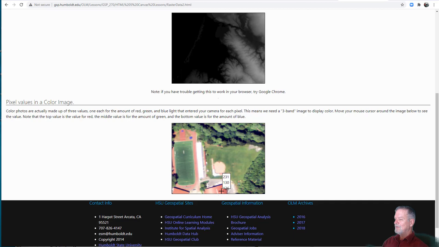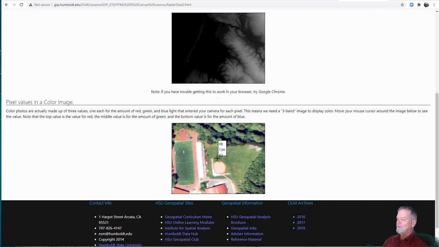Let's see if we get a little bit better red here. Nope. If we go here, we'll get white, 255, 255, 255, or it's blown out. There's our 0 to 255. Here's one that's mostly blue. Here's some greens, where the greens are higher. But again, you'll see it's difficult to get it to be 0 to 255. Normally, the color that we see will just be higher than the surrounding colors. Okay?